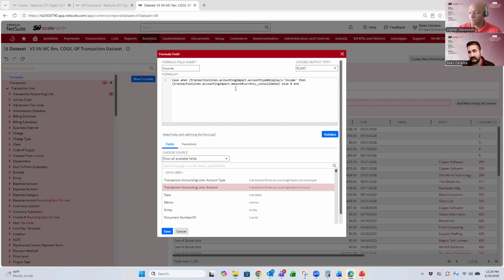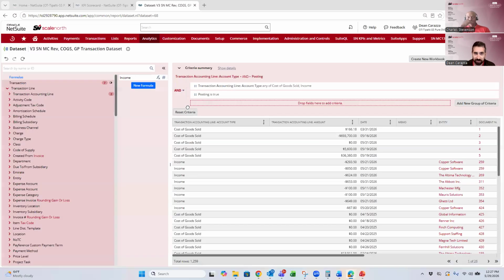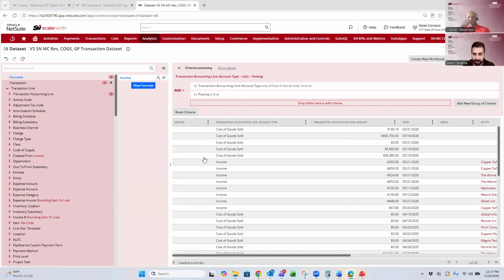Because the natural sign of revenue is negative, I want for my reports for it to show up as positive. So I'll actually just put a minus sign in front of this to convert it from a negative to show as a positive. Once you have a formula in there, you can use this validate button to see if it's a valid formula. You get the little green checkbox here, and that's how we know it's a valid formula. So we'll hit save. Now I can see my new custom formula that we just built, and I can drag that over into my data set.